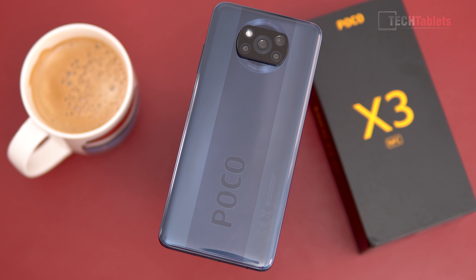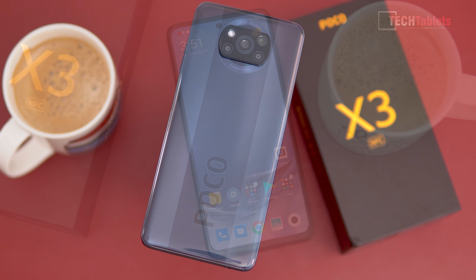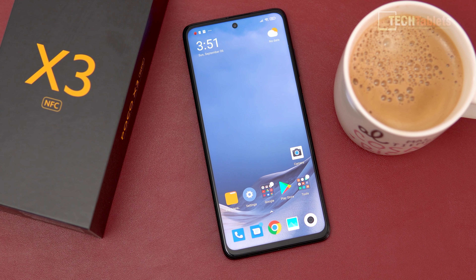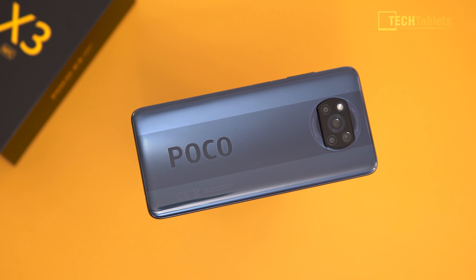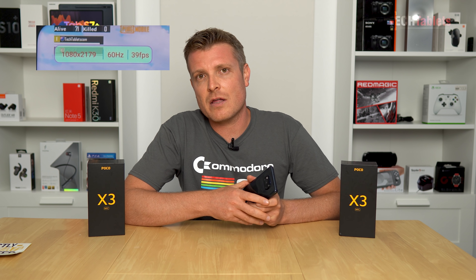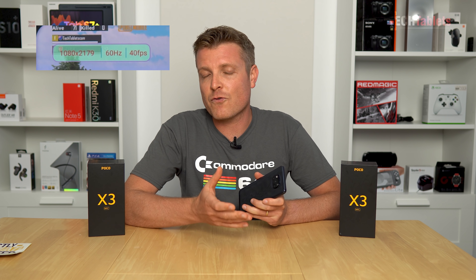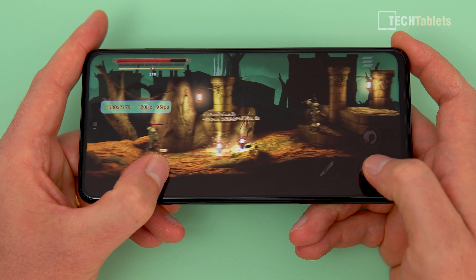If you have not seen my full review, the spec of this phone is really quite something for the price. Snapdragon 732G, we have 6GB of RAM that is LPDDR4X spec across the two models. This unit here has 64GB of UFS 2.1 storage, and the giveaway unit I'll be sending out also has the 64GB. I'm going to be looking at FPS using the in-built developer option frames per second monitor and our refresh rate, which is 120Hz. Yes, this has a 120Hz screen - it is IPS sadly, and the touch sampling rate is 240Hz.